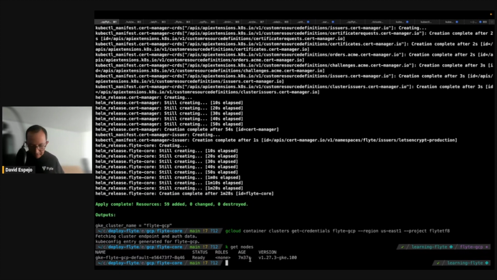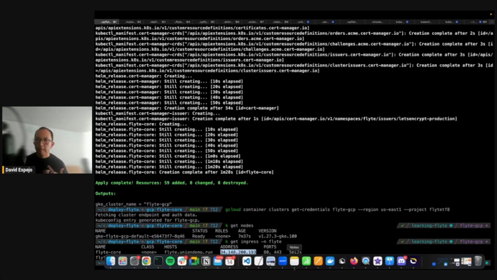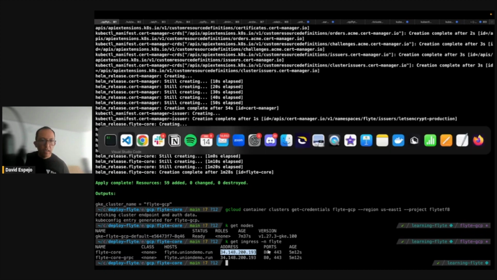So we need the CLI because we need to know what was the actual IP address configured for the ingress. The fact that there's an address configured means that the Nginx controller was able to do its job, reconciling a request and actually fulfilling this and configuring an ingress resource. So the instructions from the README is to go to your DNS provider and make sure that your host or your FQDN now points to this specific IP.